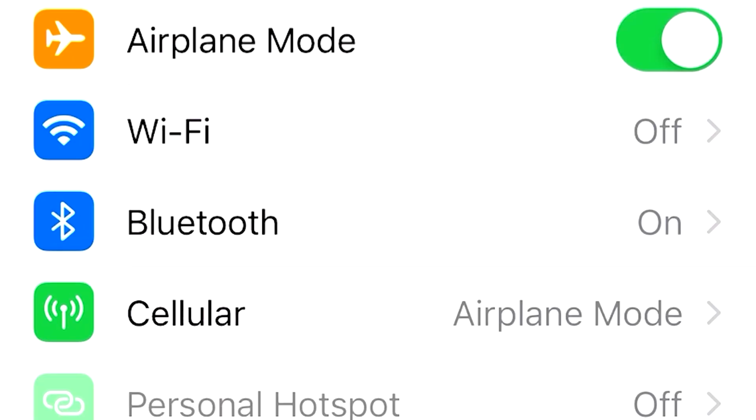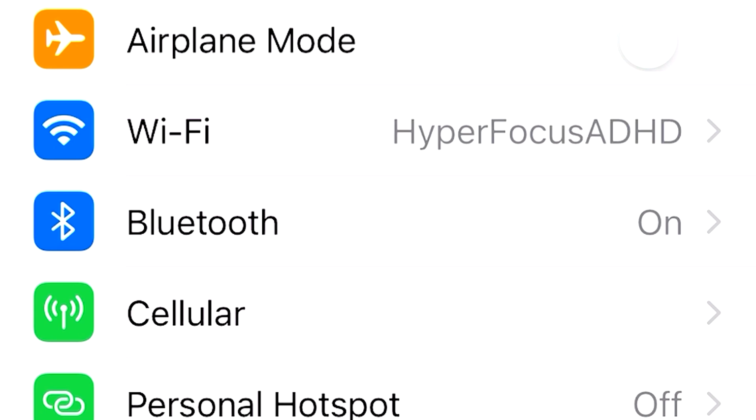Now, another thing that you can also do is turn your phone into airplane mode, and that means you're not getting anything on your phone from the internet at all. Your phone is just no Wi-Fi, no nothing. You're not going to be able to go onto the websites for social media or go into the app or anything and have it work. So this is a great way as well, because now you can't access those things because airplane mode is on.